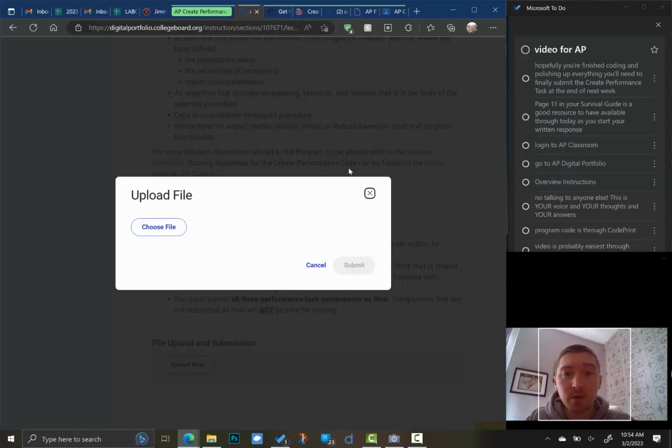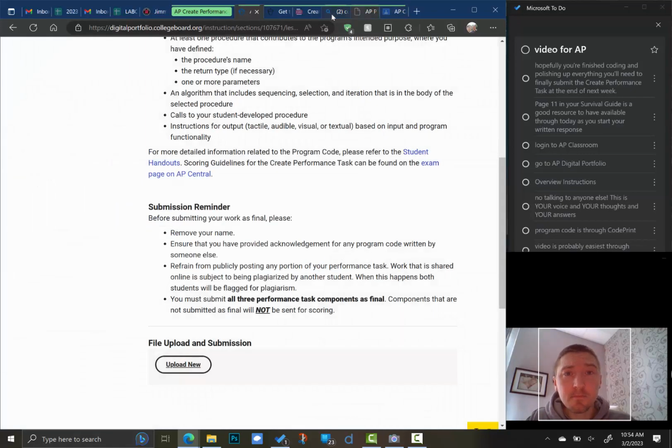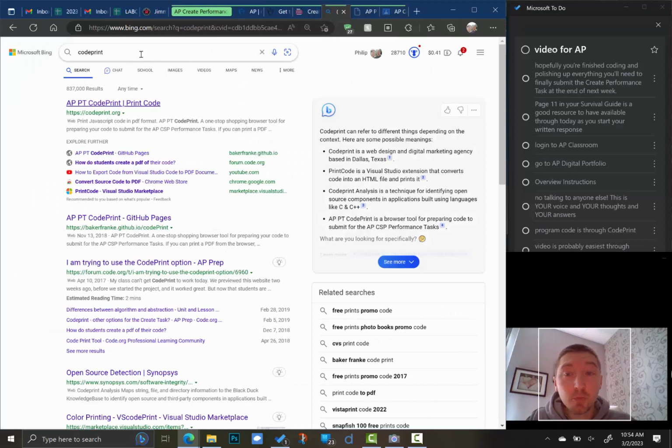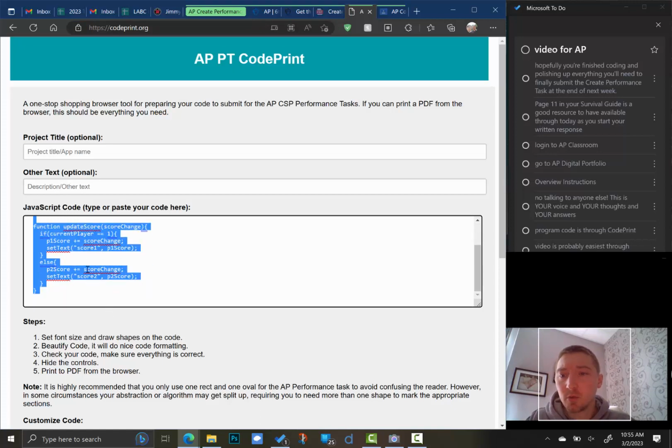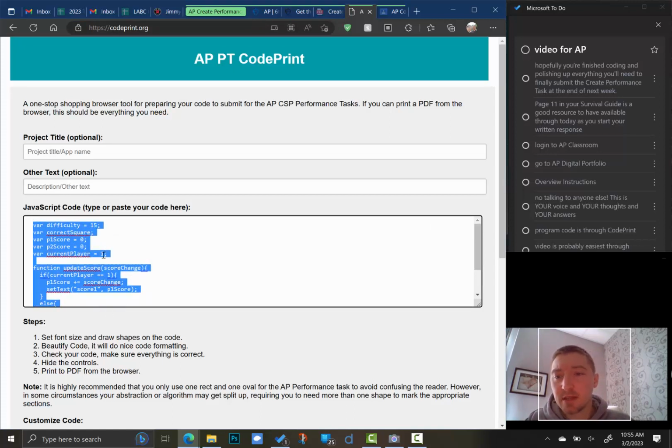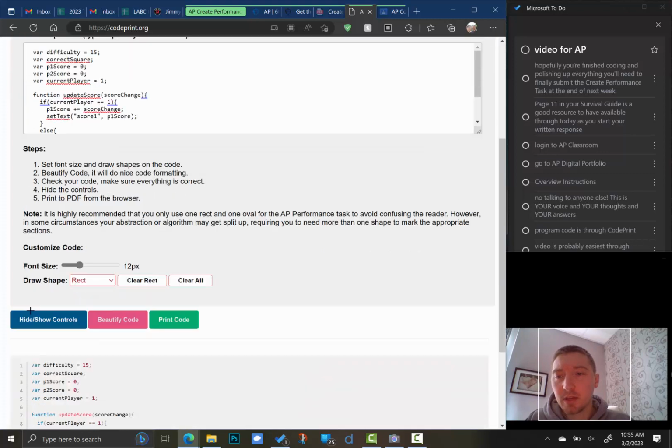One of the links that I put on Google Classroom is the code print website. So if you just Google code print, or if you click through Google Classroom, that's what I showed you on one of the very last days of review before we started the project. You need to give it a title, and it'll go right there at the top of your PDF. Any other text if you wanted to have that in there, but then copying your program into this space, it'll make everything look nice.